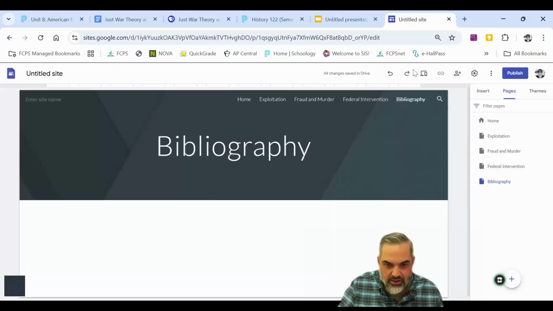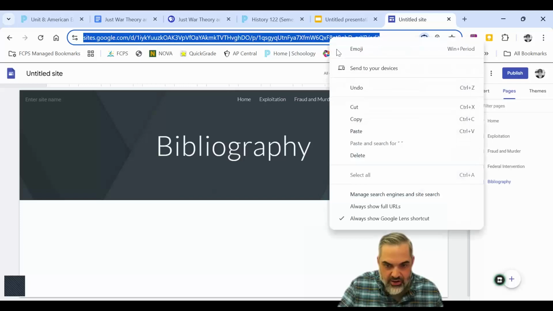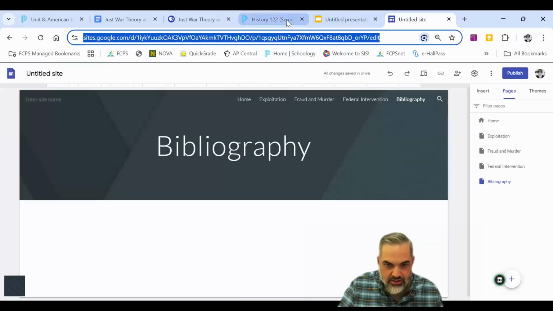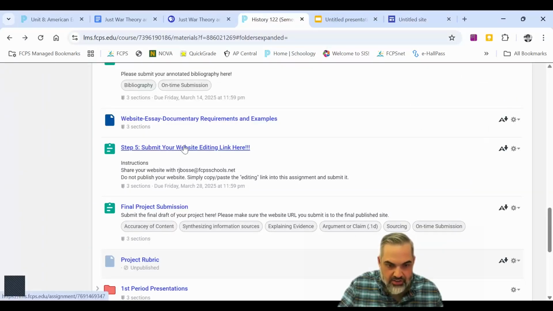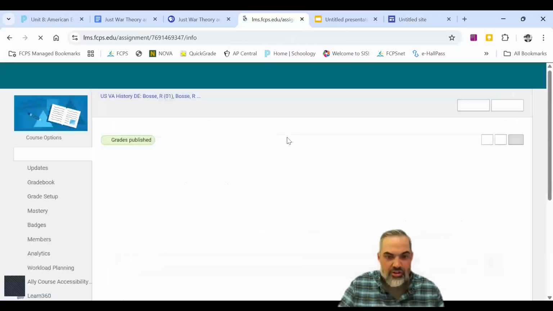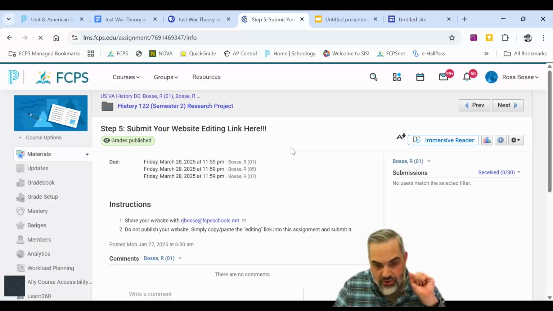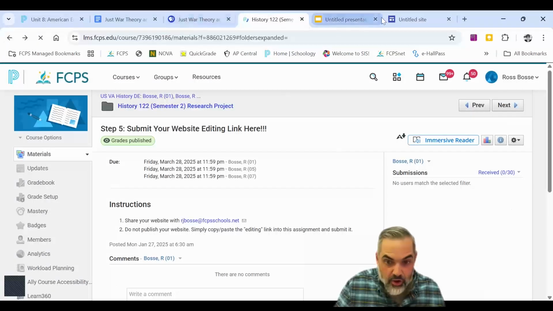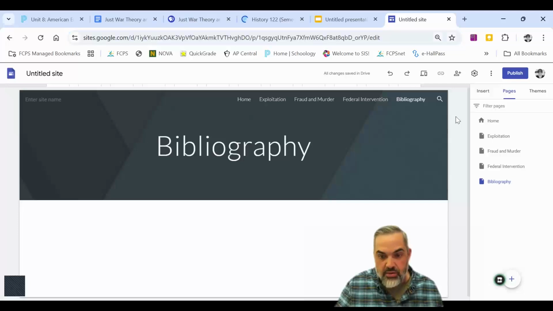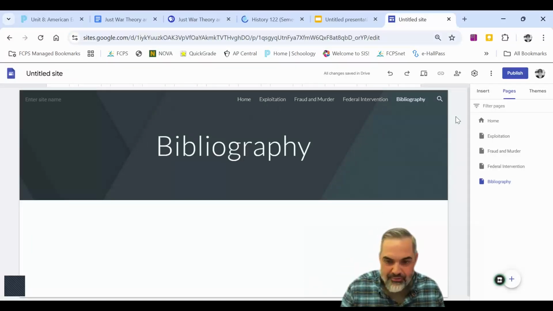And then get this link right here, copy this link, and then go to the assignment. Again, my version looks different from yours, but you'll be able to just add the link, paste it in as a comment, and submit the assignment. All right. So that's the gist of it, to get a basic framework going here on your website so that you can start plugging in information.